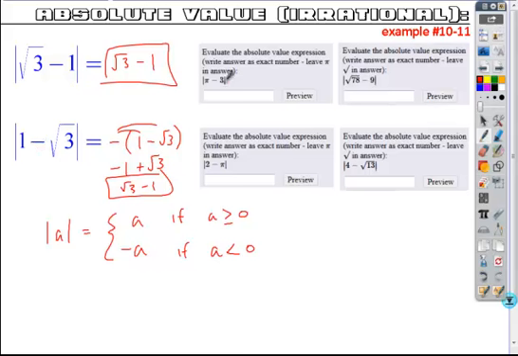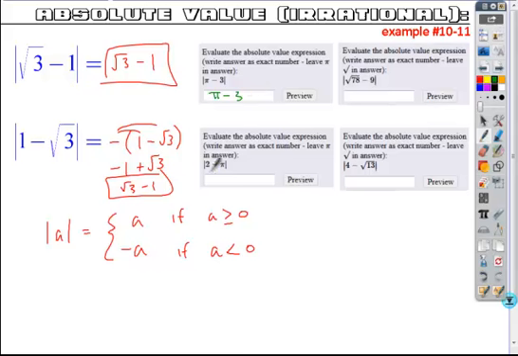So if you took pi minus 3, is that overall value going to be a positive number or a negative number inside the absolute values there? It's going to be a positive, right? So when you simplify it and take it out of the absolute values, you just leave it as it is, pi minus 3.